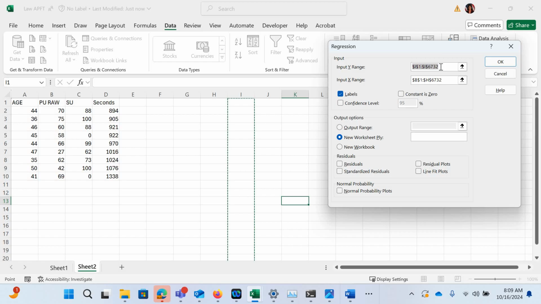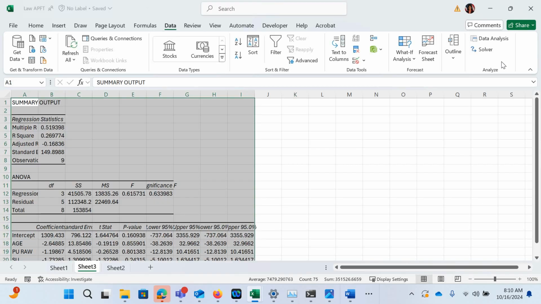Hit OK. The first is that you're going to pump in your Y values. So my Y values, and I'm going to make sure this labels is selected because that means I have headers and I want those headers to be in the outcomes. So I'm going to highlight the seconds, and that gives me this as my Y range. My X's, I want all these variables to be input variables into my model. We call them explanatory variables. I'm going to highlight that, and those are going to be my input variables. And then I just hit OK. And that gives me this information.